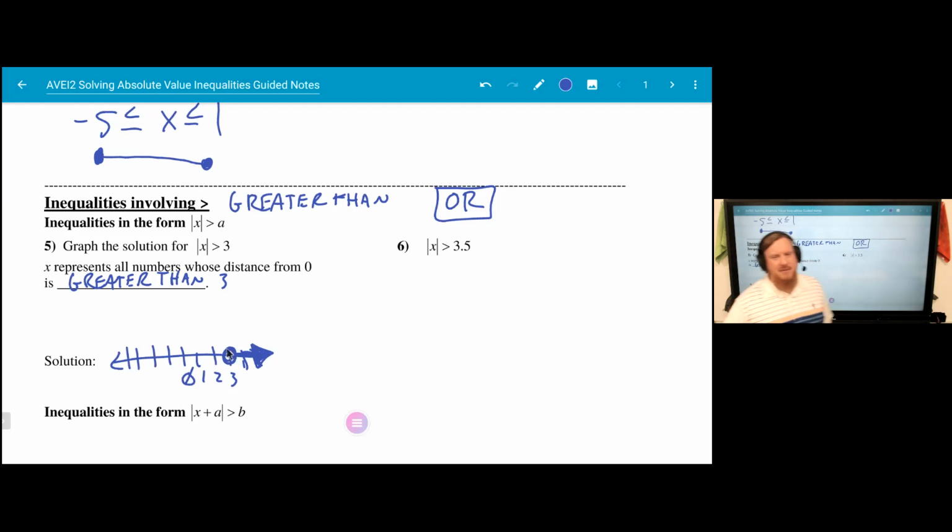But what about negative numbers, Mr. Brayman? Oh, I'm glad you asked. I'm really glad you asked, because if I come over here to like -4, the absolute value of -4 is 4, and 4 is greater than 3. And so is 5 and 6. We're going to have the same thing starting at -3: -1, -2, -3, this open circle, and numbers that are less than -3 also give solutions.